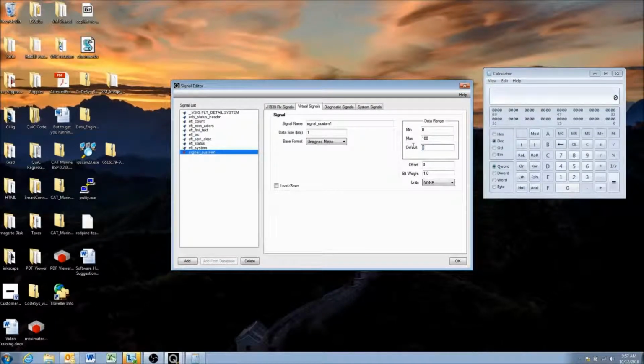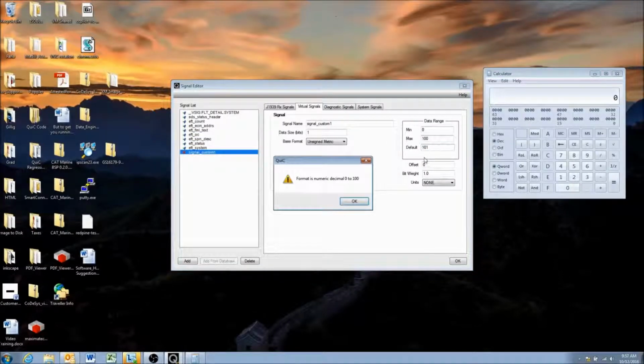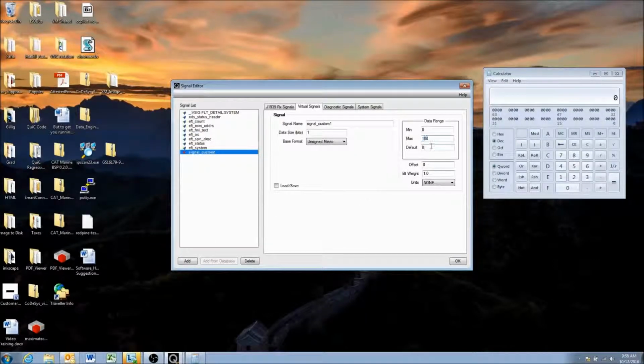Our default value right now is 0, and I think we'll keep it at that, but we could say that if we never set this variable to anything, we want it to be a default value of 10 or 20 or really anywhere within the range. I think if we go outside of the range, it's going to give us an error and say your min and max was 0, 100, and you selected a default value of 101, which doesn't make sense. So we'll keep it at 0 here.